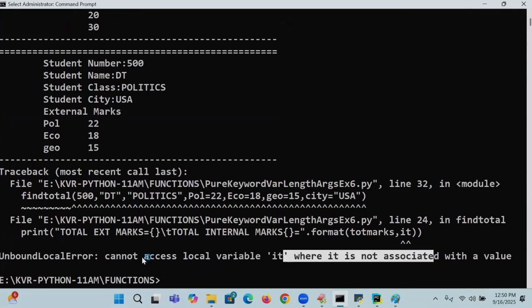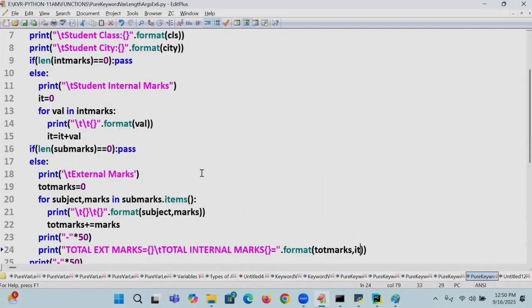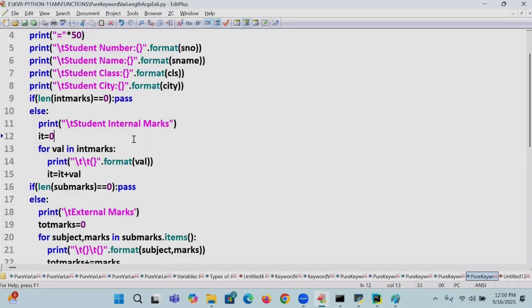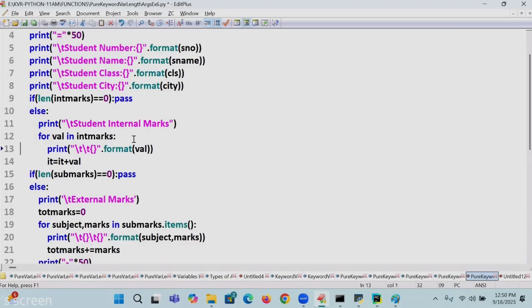Where IT is not associated with a value. So IT is equal to 0. IT is equal to IT plus value. It is going to be called what?